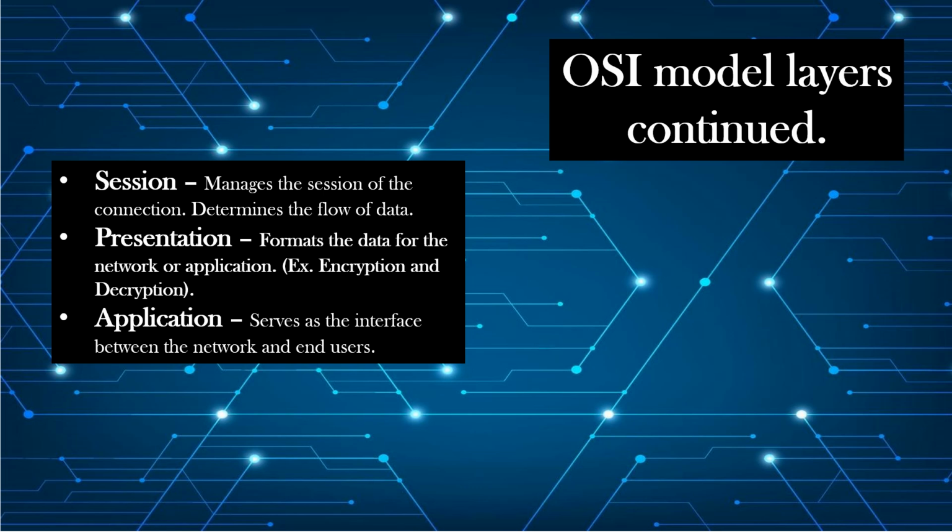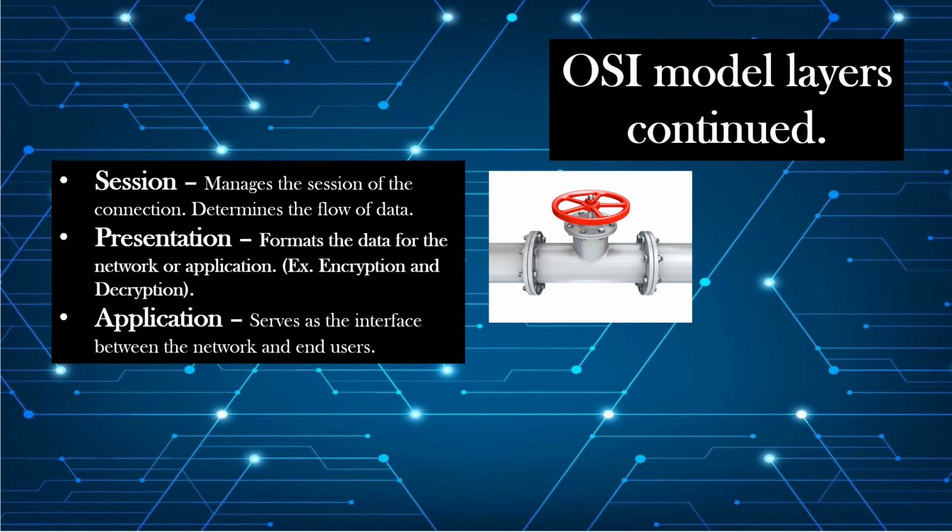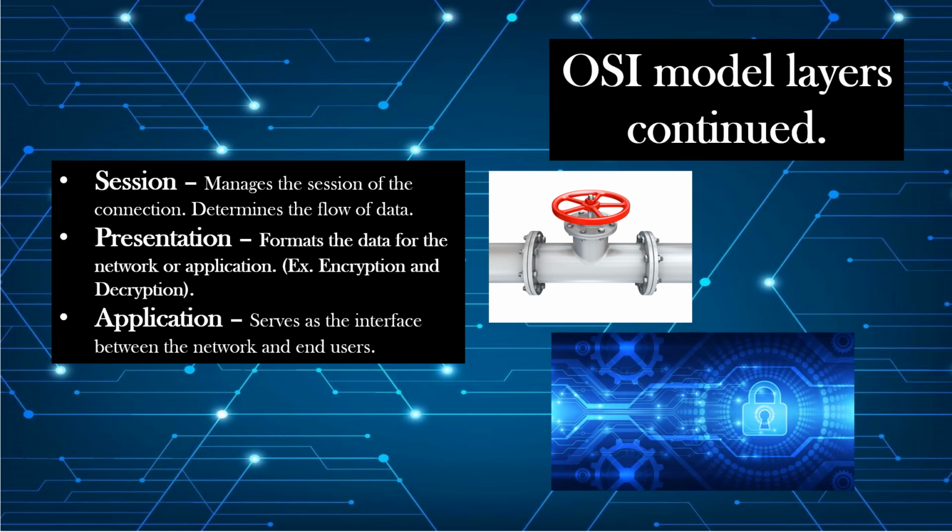Next, we have the session layer. The session layer manages communication and flow control between applications. Once devices are connected, a session is created. A checkpoint of the session can be created that allows for a recovery of the session if the connection is somehow terminated before the data transfer is completed. The next layer we have is the presentation layer. The presentation layer manages data translation and compression. This is where encryption and decryption or other processes occur to convert data to a usable format for the application layer.